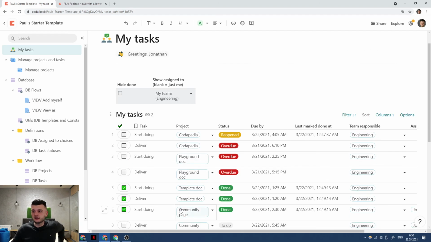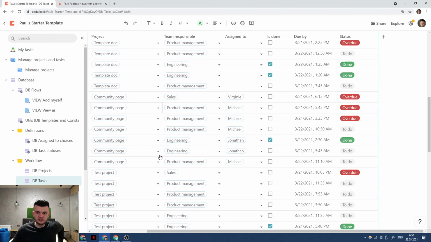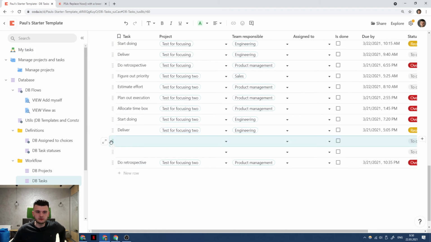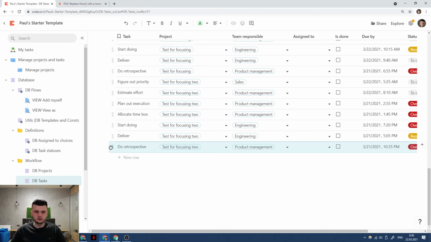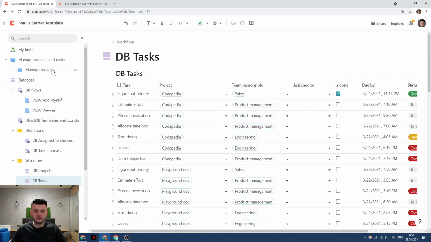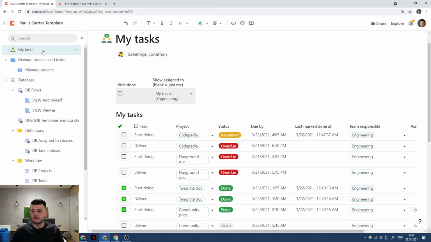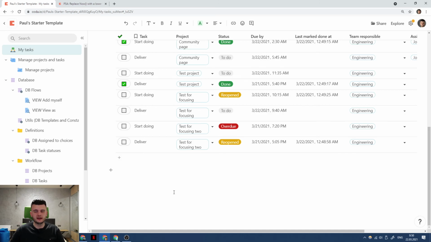So I'm gonna add a button to add yourself a task. Remember, in the first video we talked about this. We don't want this state where we have empty rows here in our table. So by clicking plus, we generate these empty invalid rows, and we don't want to have them in our system, so we want to prevent that.